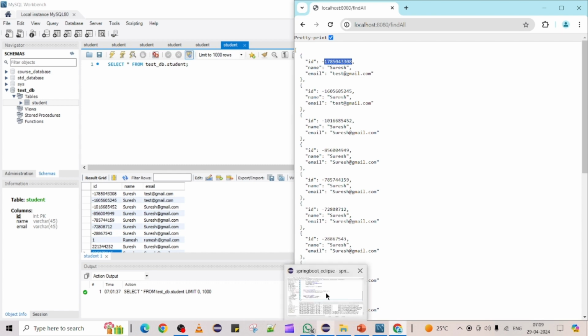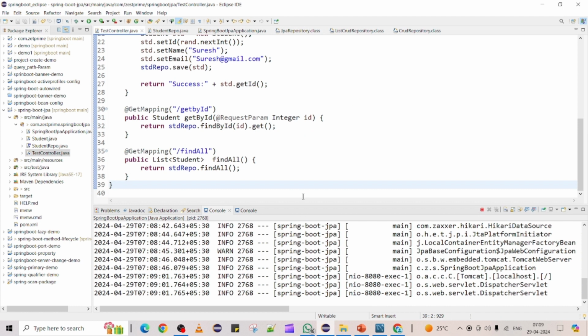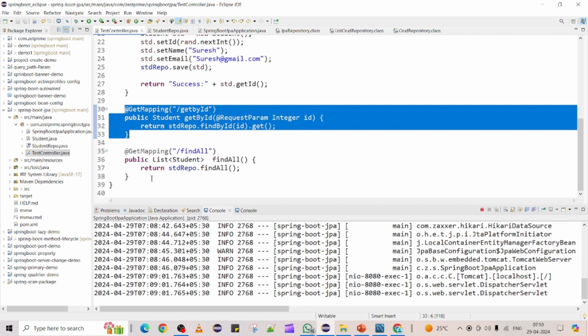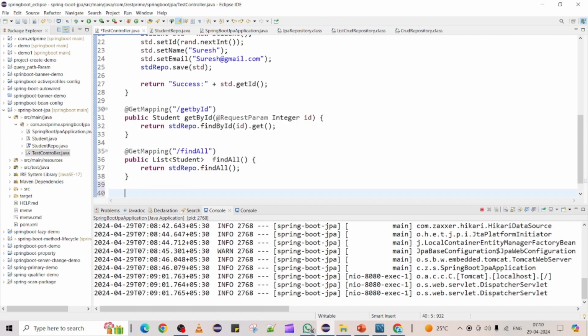Now we are going to see another API called delete. Say for instance, now you want to delete one particular student ID, right? So let me try that. Again, take the same API and paste it over here.